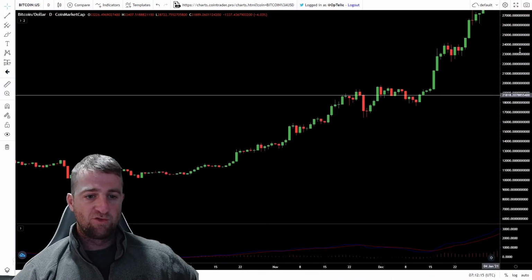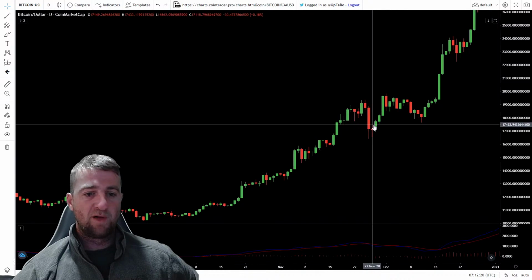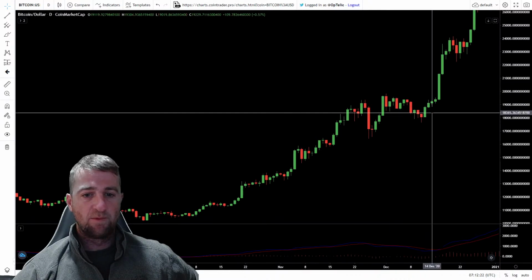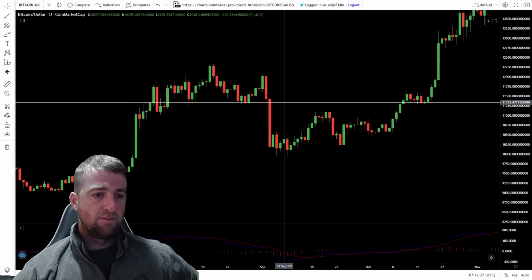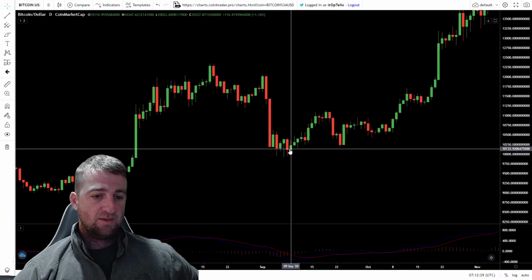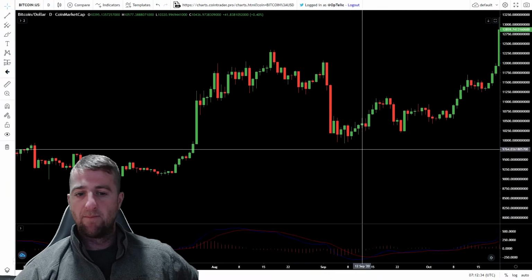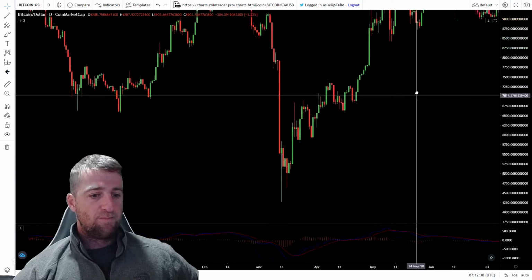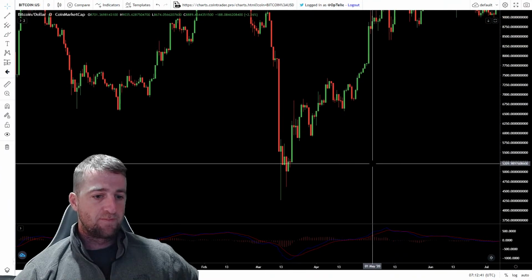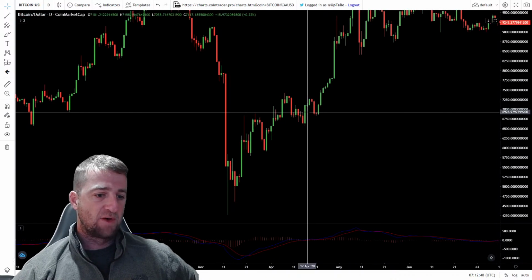If you look for previous drops on Bitcoin, we had a drop here on the 25th of November, followed by three green candles. Obviously, we had a pullback after that, but then it continued. Going further into the past, we had a major drop here in September. I had four green candles, followed by a red, then three green candles. So that showed to me that we had a reversal. Back in March, this was the COVID dump. Where do we have three green candles? There, three green candles signified that we had a reversal.